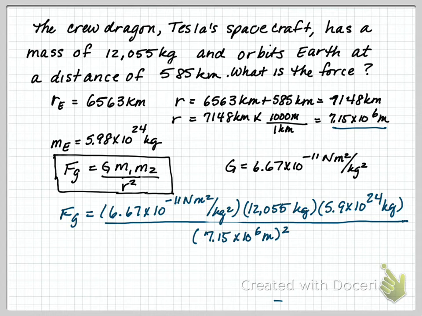And when you do this, you're going to end up with something that looks like this, where we have the force due to gravity, and then we have gravitational constant, mass of the spaceship, mass of the Earth, all divided by the whole radius squared. And it's just the radius that's squared, so you have to be careful when you're working this using your calculator. And watch out for order of operations.